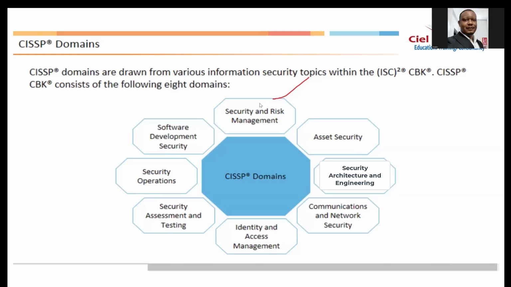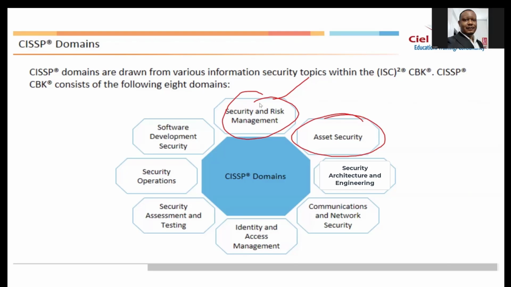Beginning with the very first one, which is security and risk management. So the security and risk management domain would focus on what could possibly go wrong, especially with regards to information in your organization, then also help you to be able to put plans in place in order to keep them safe. So for example, if you have, let's say, a specific set of information within the organization, security and risk management will basically help you to know the kind of things that can affect that particular set of information, and then, of course, make plans to be able to address it, which is essentially what this first domain would focus on.